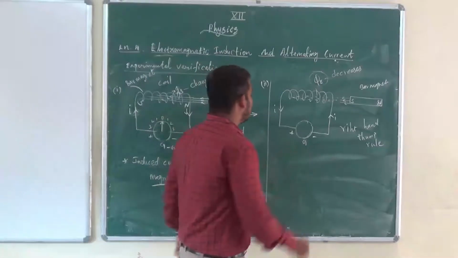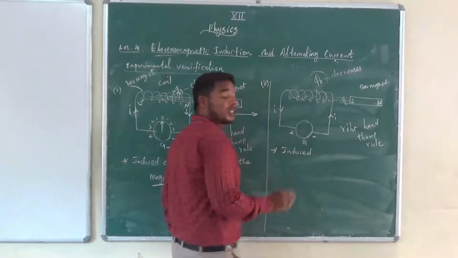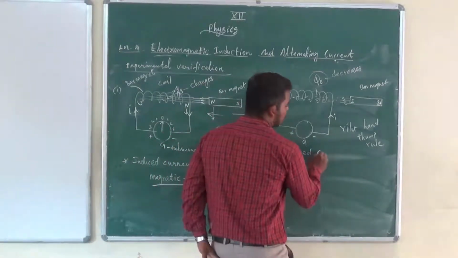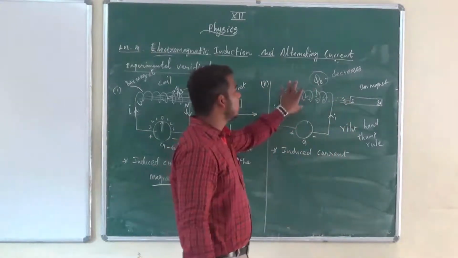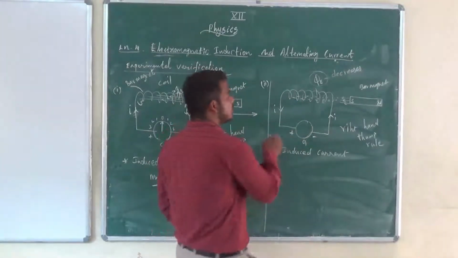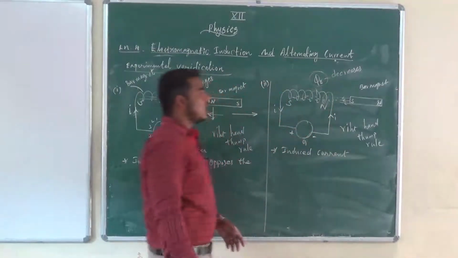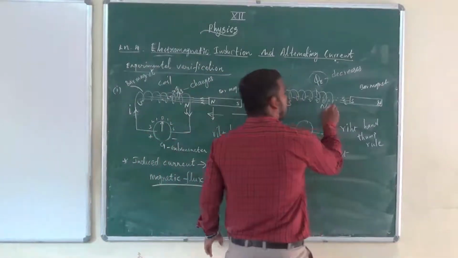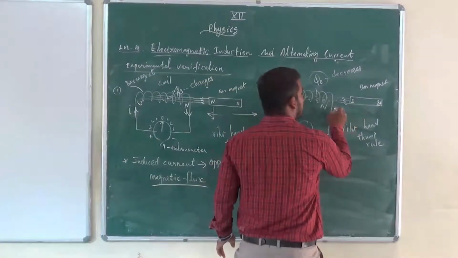See here, how the induced current will decrease. The induced current opposes the decreasing magnetic field. When the magnetic lines link with the coil, it becomes a bar magnet. See that here, the south and north pole of the bar magnet. The coil's one end is the north pole and the bar magnet's other end is the south pole.